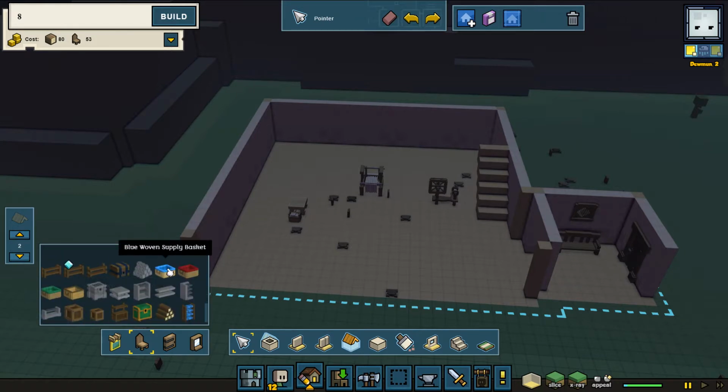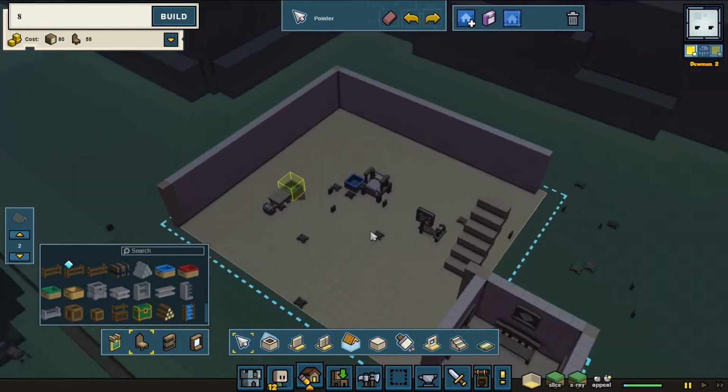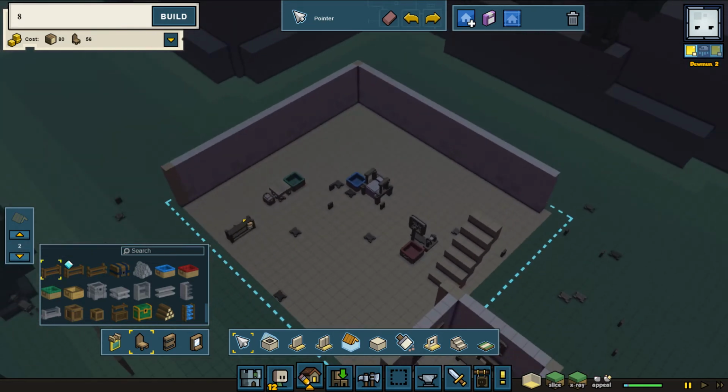I really like these little supply baskets. So we are going to put one next to each of our little things here. Although that one looks like it already has one attached. Okay, I'll put a red one over here next to the spinning wheel. Ta-da! Okay. Excuse me. Now, in theory, these should be able to be moved later.